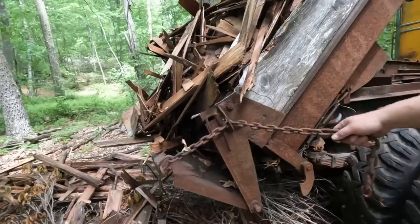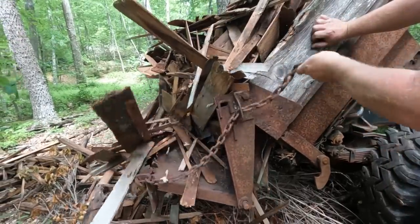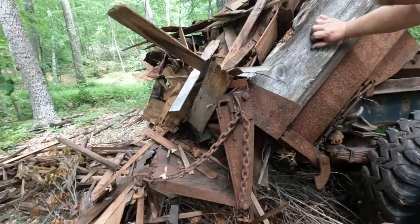Kind of hurts the dumping. Apparently I was supposed to release this chain or something. I don't actually know how to use this thing. Let me put it down and try again.